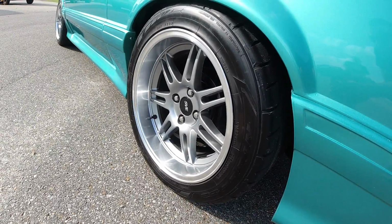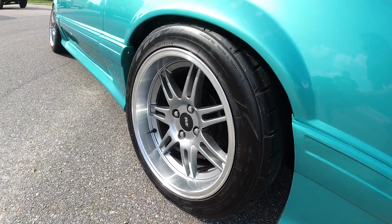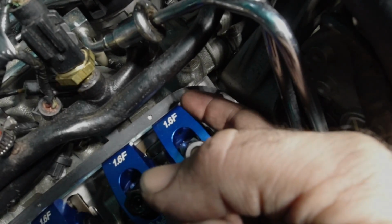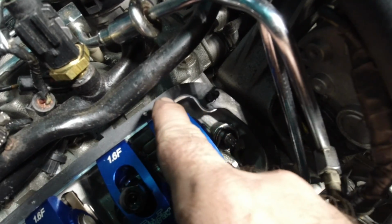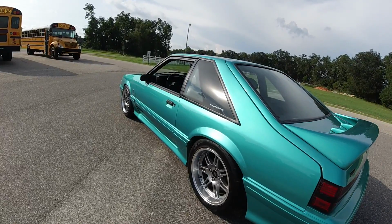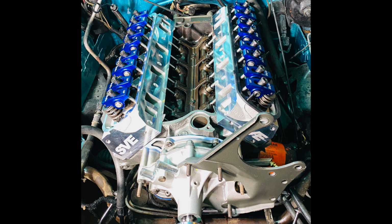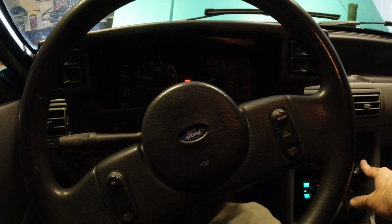You know it's never a good day when you have to start out with a voiceover. So we had our fair share of problems with this build. We had leaks that we thought were going to be catastrophic, had some wires crossed up when we started the car, that type stuff, right? Well, we had some major clearance issues also with the roller rockers. I'll cover that a little bit more later on in the video.